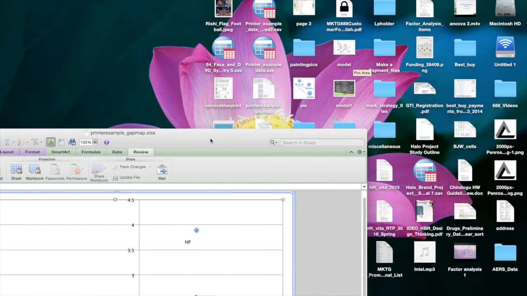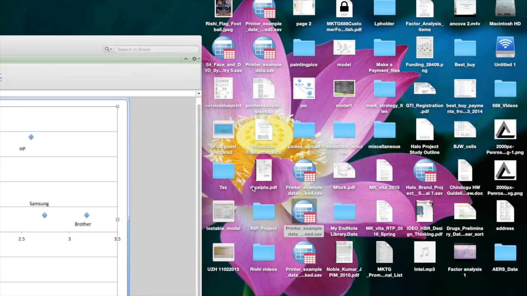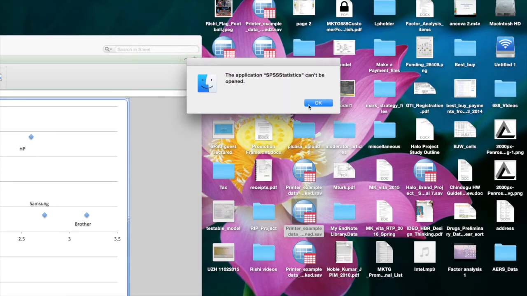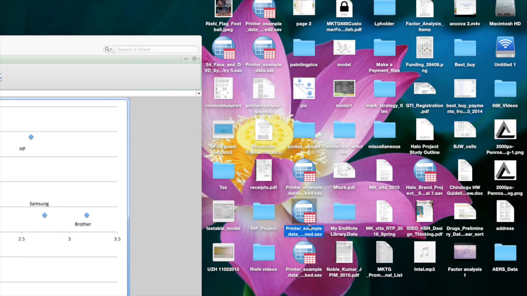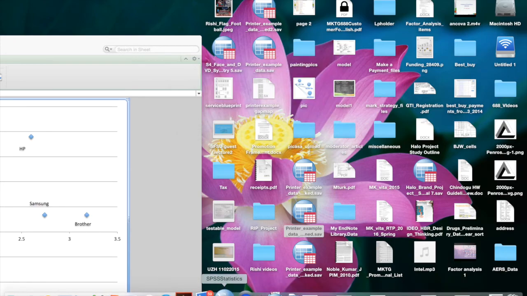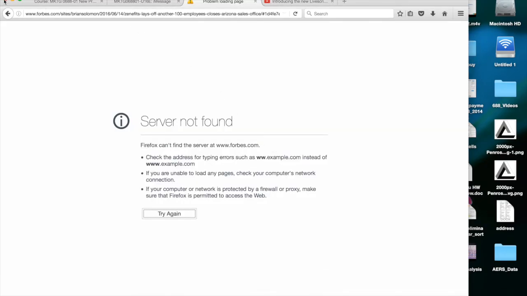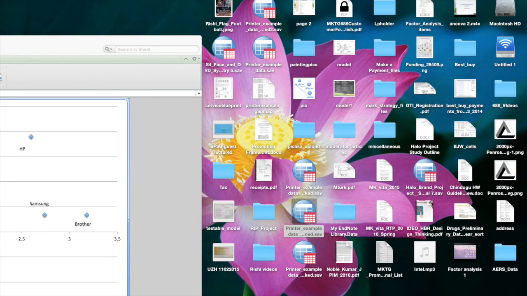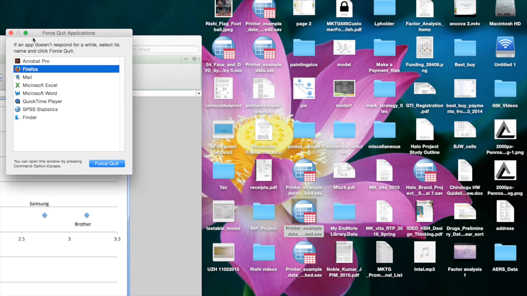So this file's taking way too long to open. Not sure what's going on. Uh-oh, that's not good. I think I need to close a few items here. Let me do that. That's probably why it's dying to open. Too much going on.